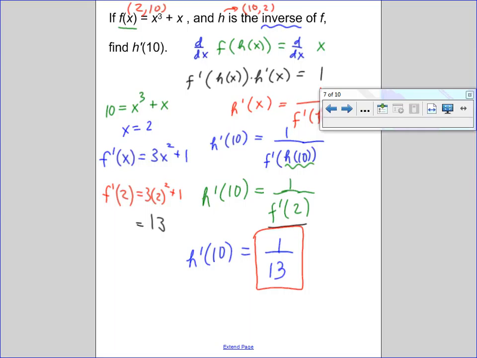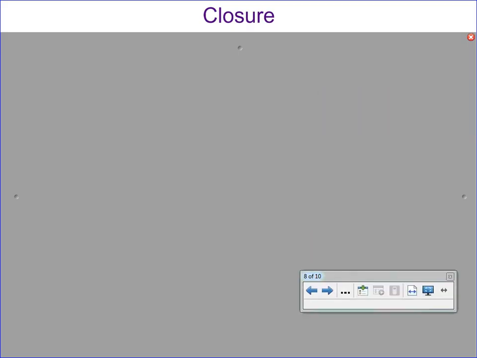You can see how this doesn't connect directly to a cohesive unit, and so I refer to it affectionately as a hodgepodge content objective. That is not an overarching theme of the entire course, but rather something that's part of the College Board's AB curriculum, so we needed to address it individually. Our closer is going to do a nice job of summing up this derivative of an inverse function.